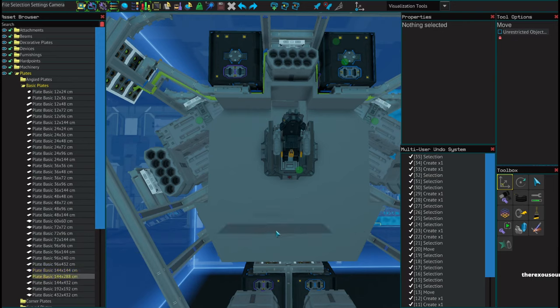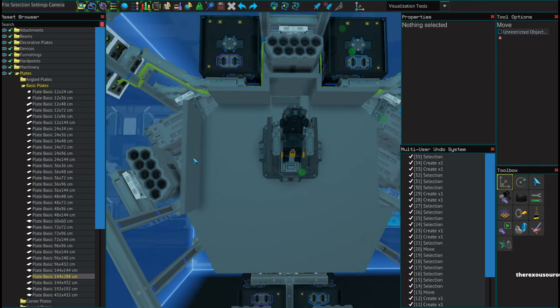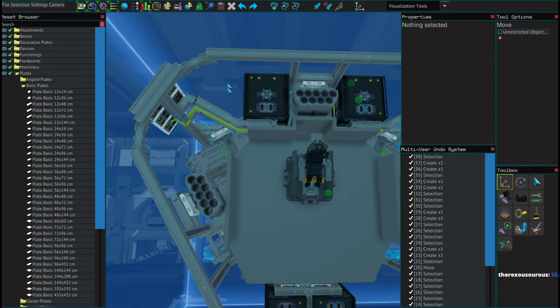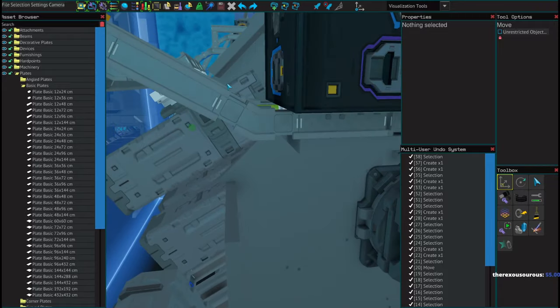But I think what we're gonna do here, all right, so this is where my conflict rests. I'm not sure if we want to just do a box.